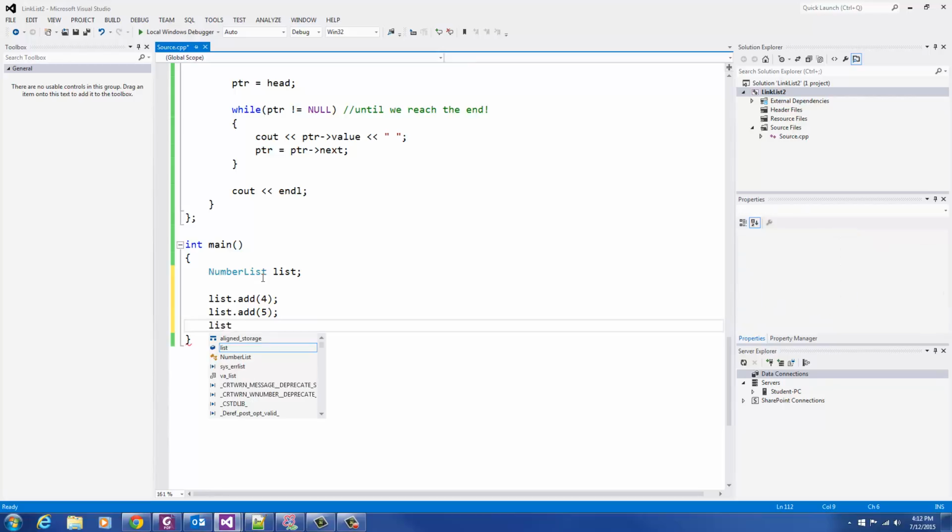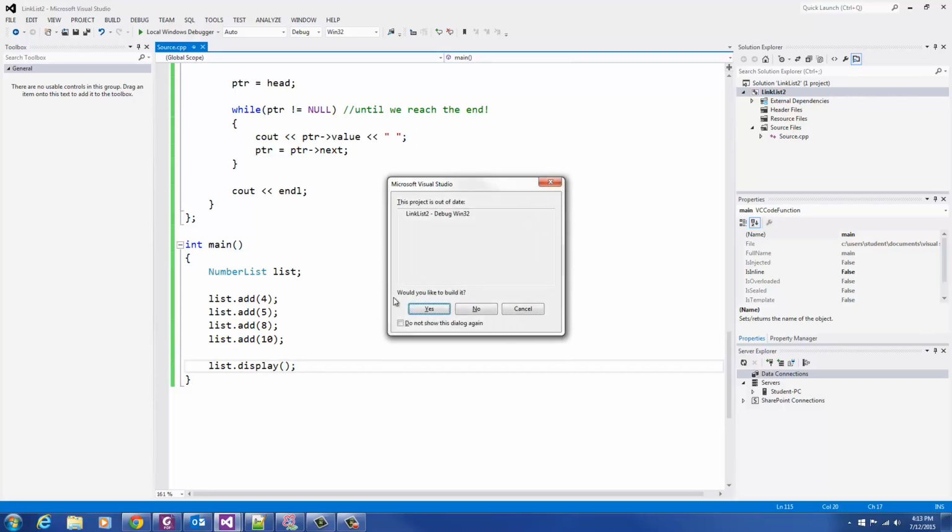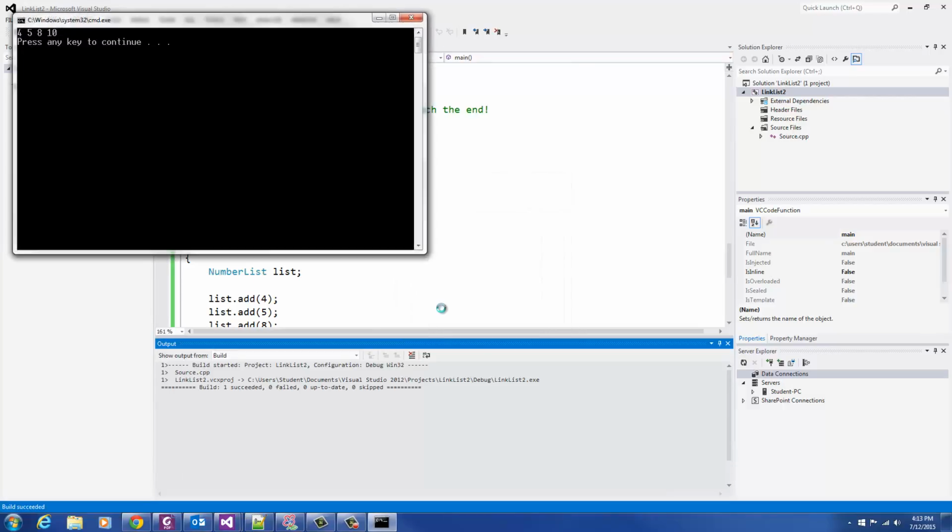Let's add, I think we did 8. And then finally we'll add a 10. Okay, and then let's go ahead and display our list. So let's go ahead and run that. Okay, so we have 4, 5, 8, and 10.